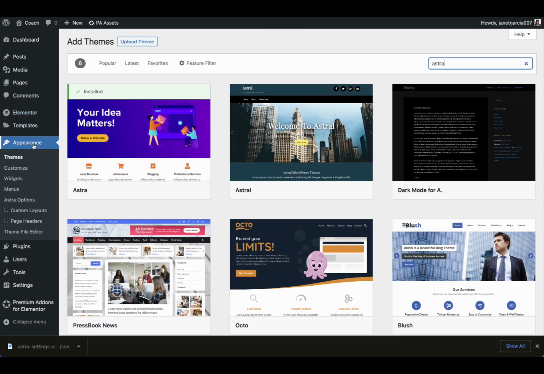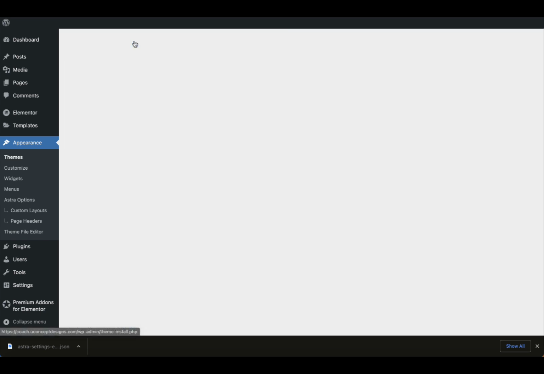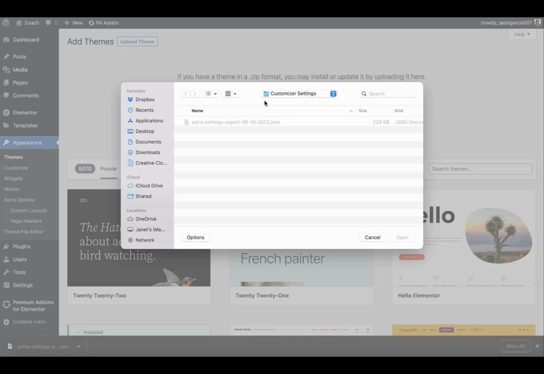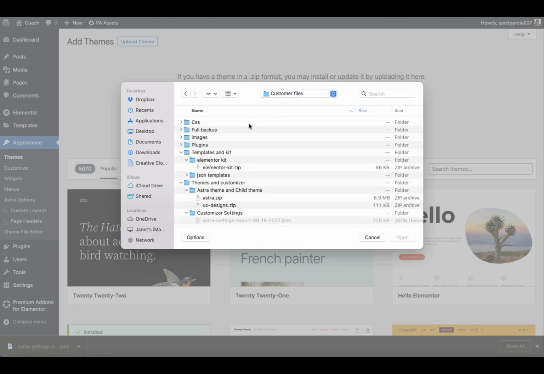Once you activate that, you're going to go ahead and install the child theme, which is this theme here. So you're going to click add new, upload theme, and navigate to the folder that I provided for you.